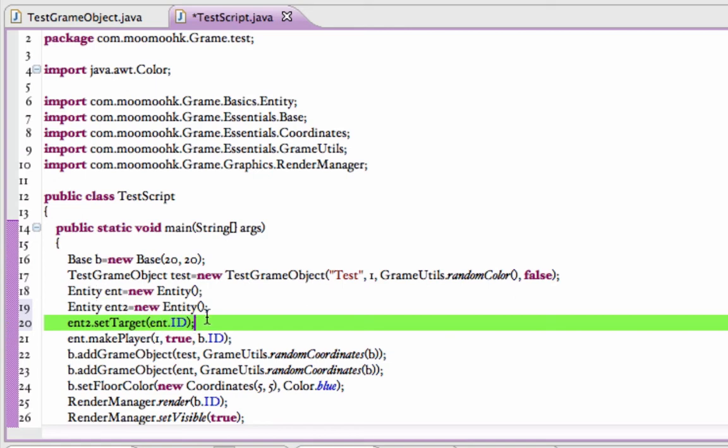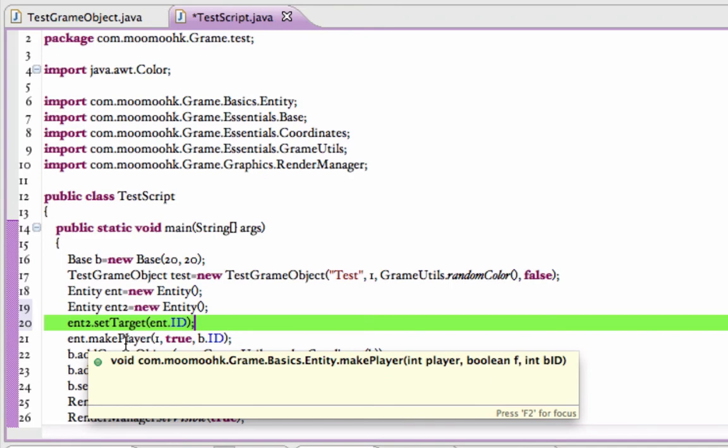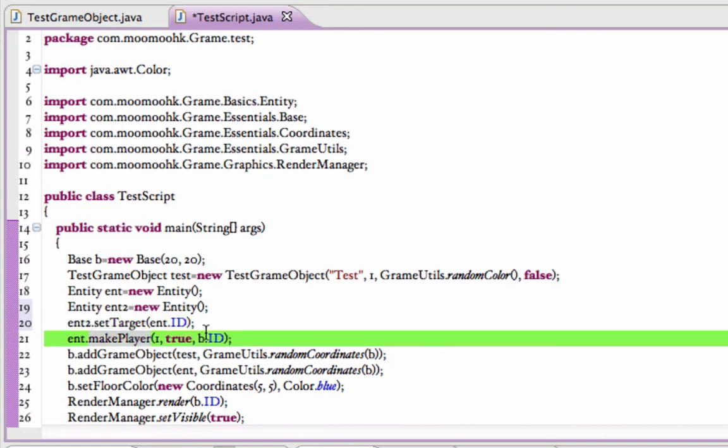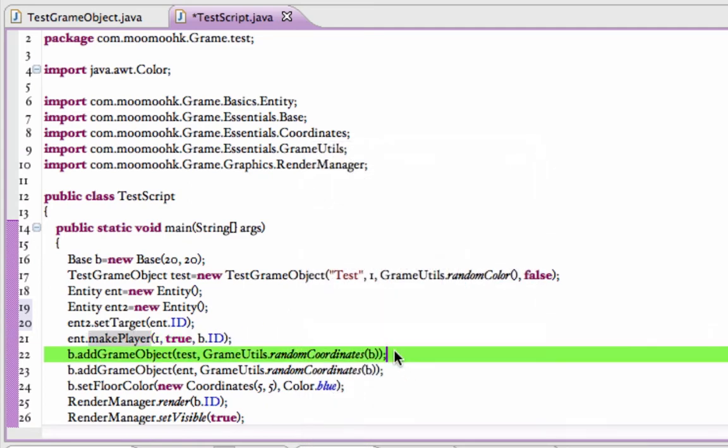Now, I haven't done this yet, but I'm going to add the capability to keep track of multiple targets. Currently, you can only keep track of one target, but I want to add it. It's not so hard, but I've been working on other less essential things. So for example, this method will change to addTarget, not setTarget, little things like that, which is why I said that this is constantly in development.